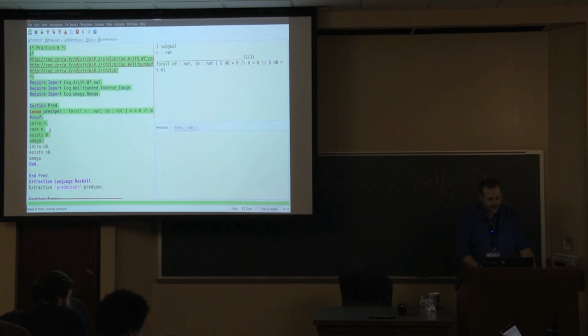Once you do intro and remove the for all, again you exist 0. And then with omega you reduce until you find the equality. The expression here has three things, and this is the one with equality, and omega reduces and finds the correct one. How hard would it be without using omega? I don't think it would be hard. It's just more cumbersome because you have to start splitting and proving.